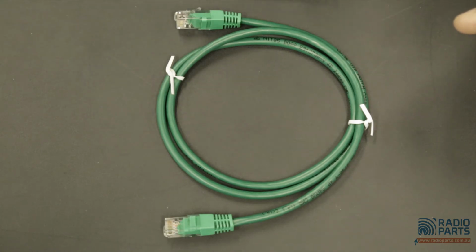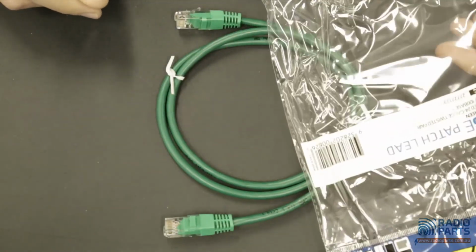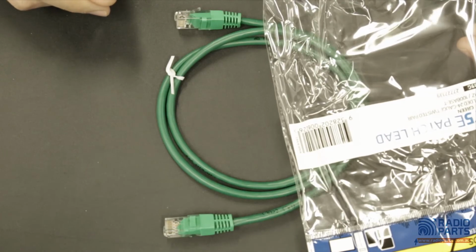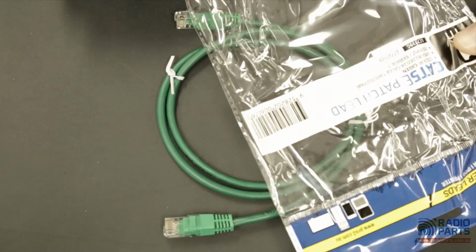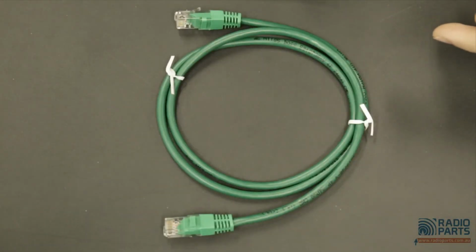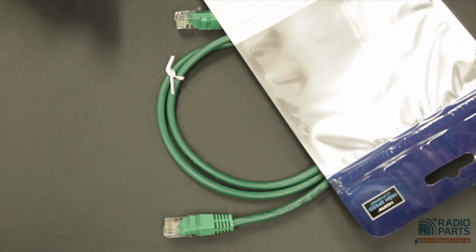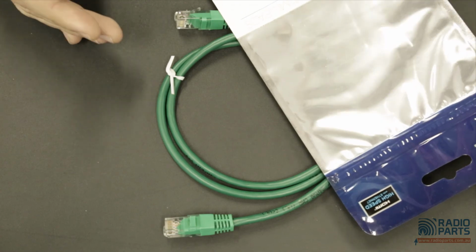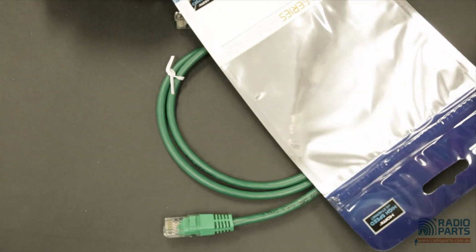We put on our packaging a few of the specifications, but it's the usual stuff for Cat5. So 100 meg in bandwidth. Again, the objective is to exceed the standards. The packaging for Pro2 is changing from this to the packaging that you may have seen on the HDMI leads, which is the thinnest packaging. It's tough and it's easy to open and close, and it's also compact for fitting in a van.